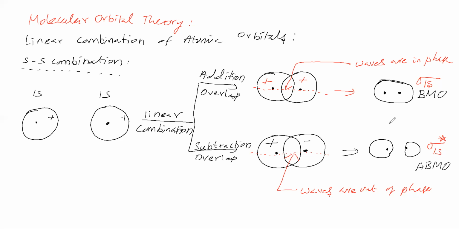Now, how the probability of the electron cloud will be, that point we will see. Here, this is a 1s atomic orbital for one atom. For this orbital, the probability of the electron cloud is chi square. Chi square gives the probability of finding the electron cloud at a given point around the nucleus in this orbital.